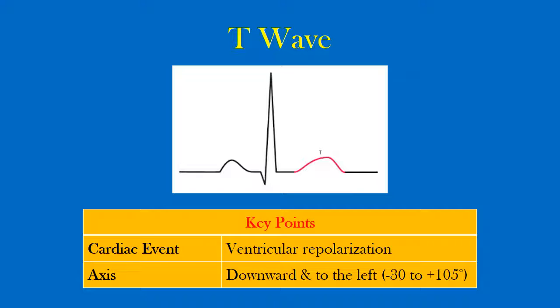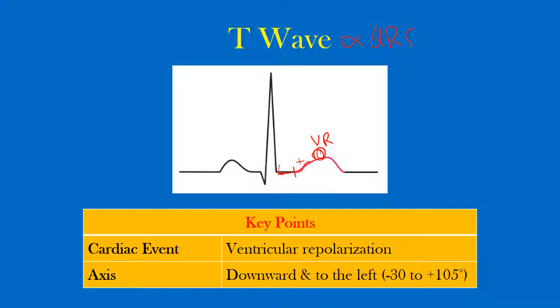As referred to briefly in the previous slide, the T wave here represents ventricular repolarization. It is the next positive or negative deflection after the ST segment. So here's our ST segment from the end of the QRS to the beginning of the T wave. And in this case, it's coming up, so it's a positive deflection. So this first positive, or it could be negative, deflection after that segment is considered the T wave. One thing to note is that the T wave should go in the same direction as the QRS complex.